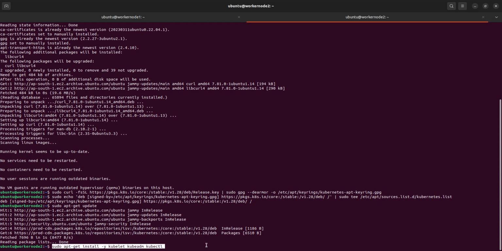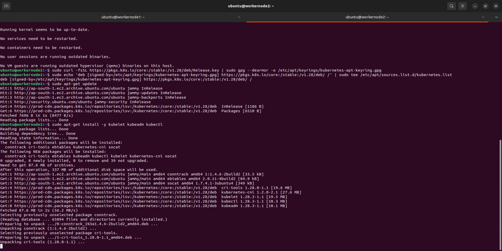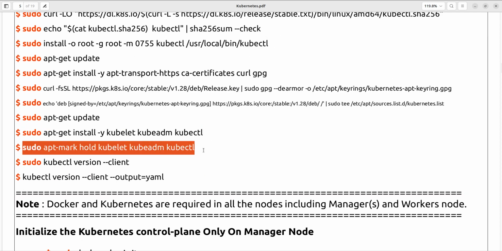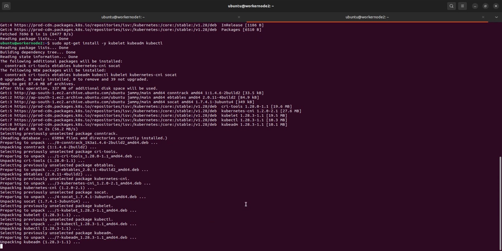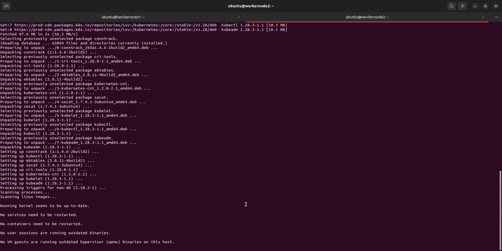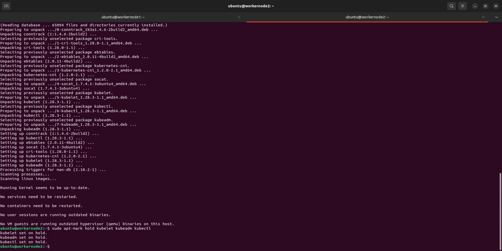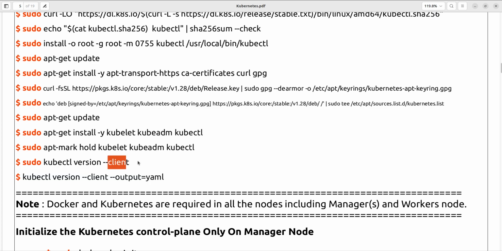Next, install kubelet, kubeadm and kubectl. This is just the actual installation, and that's all. Then just verify the version.